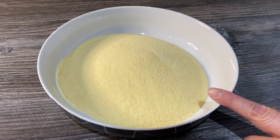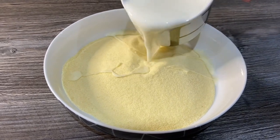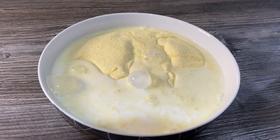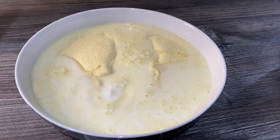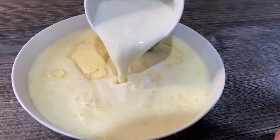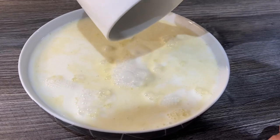So for that I've got 1 cup of semolina there. I'm going to add 1 cup of milk and another cup. So I'm using this cup as a measurement. If you want to make slightly less, you can use a smaller cup, but the measurement is going to be 1 cup semolina to 2 cups of milk.